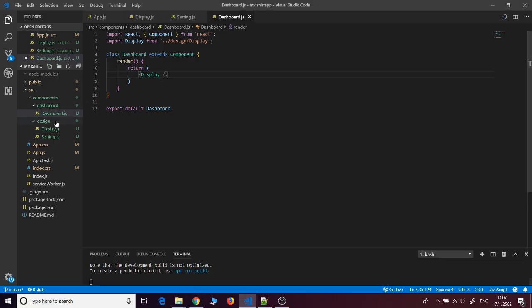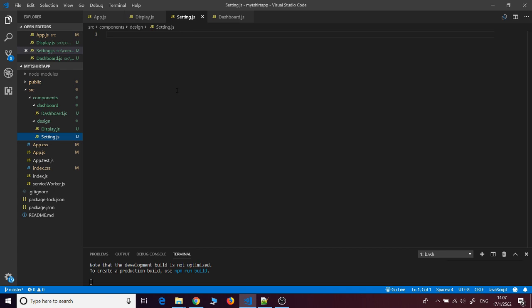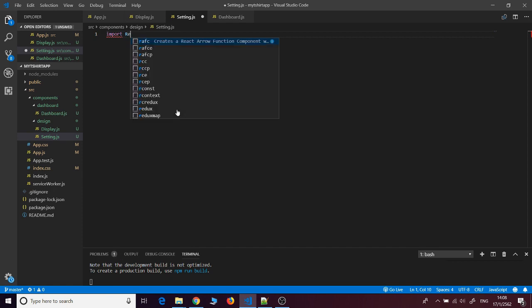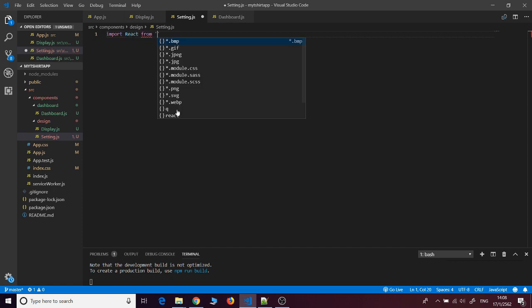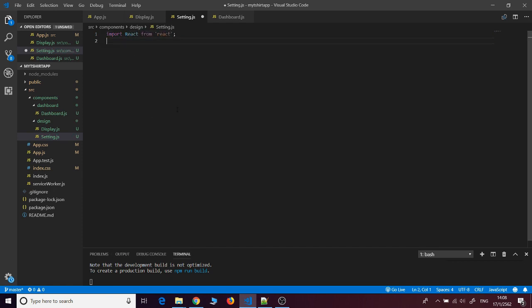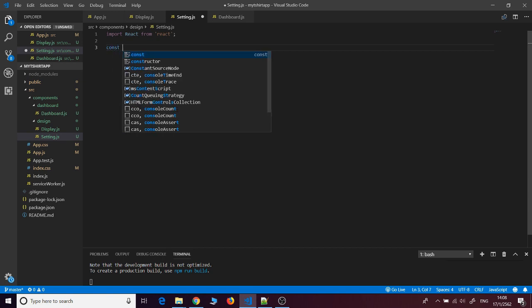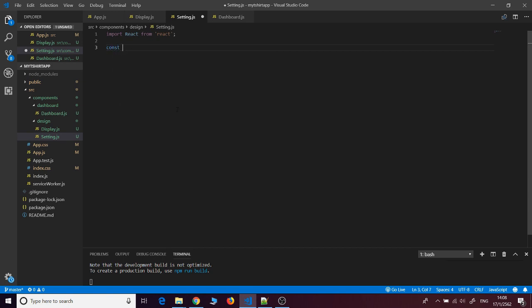So the next thing is for the settings, and the same with the display. This is going to be a functional component. So we'll just import React from the React library. Here, let's create a constant and we'll name this one Settings.